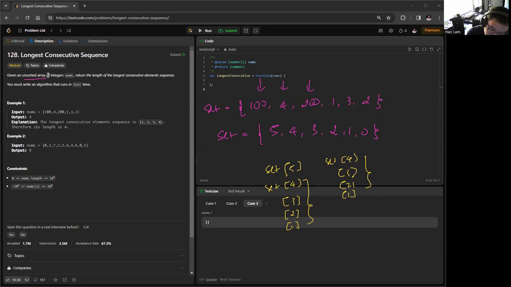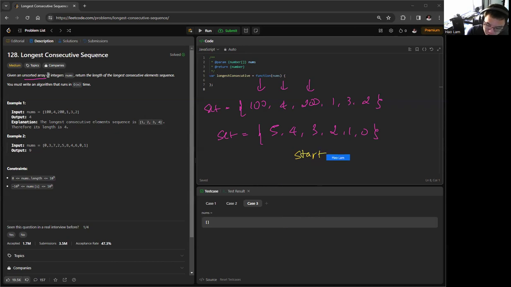So instead of checking for every single element, we can only check the sequence whenever we find the starting point. So how do we know we have reached a starting point of the sequence? It is when the set of n, let's say 5 here, plus 1 doesn't exist in the set, right?